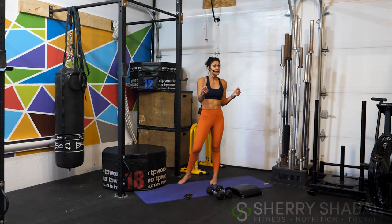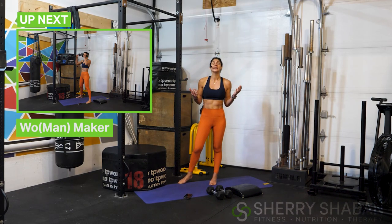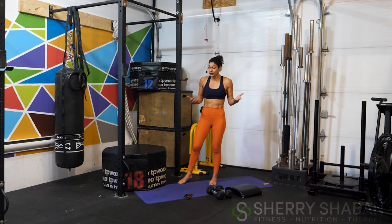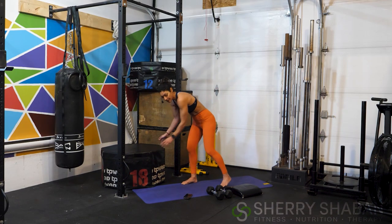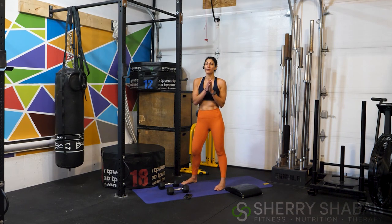I show you your first exercise, and then to follow along, you're gonna check this box that comes up here, and you're going to know what movement is coming up next. Our first movement today is a woman maker. So you're gonna go ahead and grab your dumbbells. Just gonna clear out some space here, and I'm gonna show you what it looks like on the mat, which is as prescribed, and then I'm gonna show you your modification.